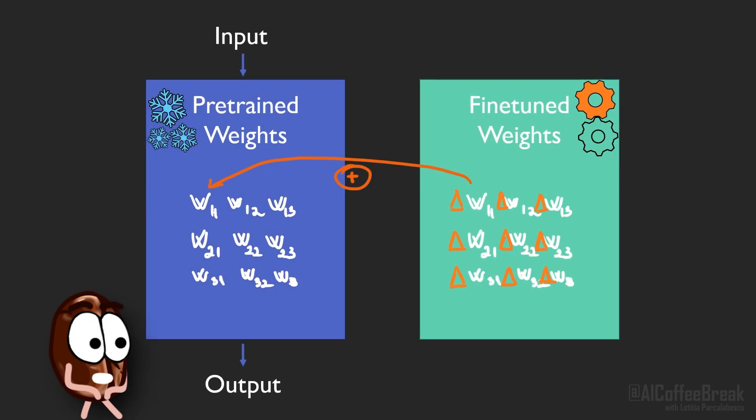The fine-tuned weights can be seen as modifications to the original weights, which we can merge into the model if needed. Okay, so during inference we did not increase the need of memory for our GPU, but how do we fine-tune the network and adjust these additional difference parameters and how can this be more efficient, since their number is the same as the original number of parameters so far, right?